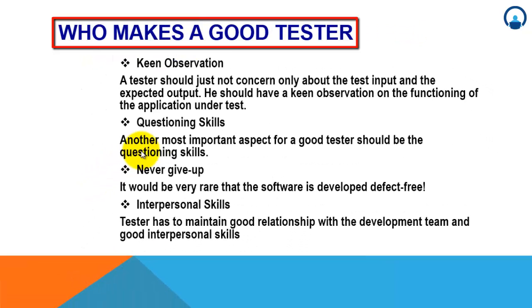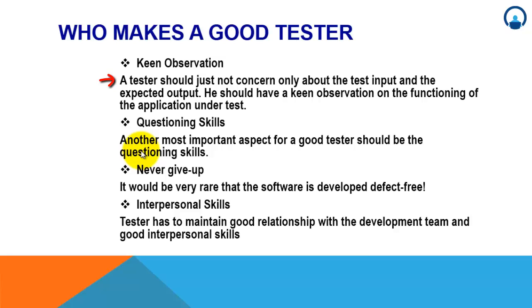Who makes a good tester? A tester's mindset must have the below mentioned attributes. Keen observation. A tester is not concerned only about the test inputs and the expected output. He should have a keen observation on the functioning of the application under test. Only then he can think of all possible test conditions that may not be planned as part of test designing.